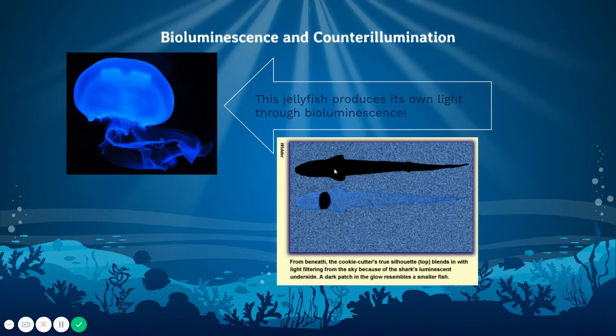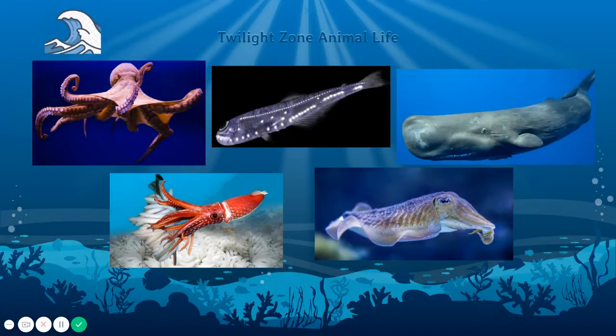And over here we have a cookie cutter shark. So this is what a cookie cutter shark actually looks like, but it uses an illusion and can appear like this, which will not alert any nearby fish, so that they can easily attract prey and eat other fish. Pretty scary stuff.